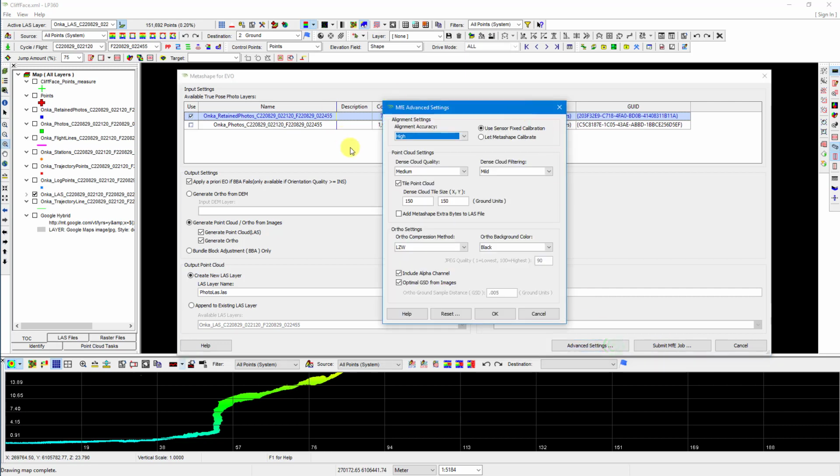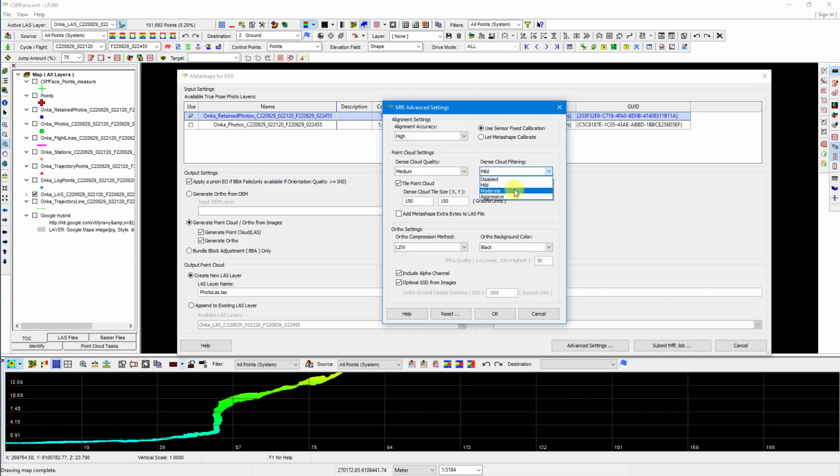Now we could go into some of the advanced settings. So use sensor fixed calibration, or let Metashape do the calibration. We're going to stick with what we've got because we know that we have corrected it with the RTK. Point cloud density and quality. So we could go ultra high, but that's going to make it take a lot longer.